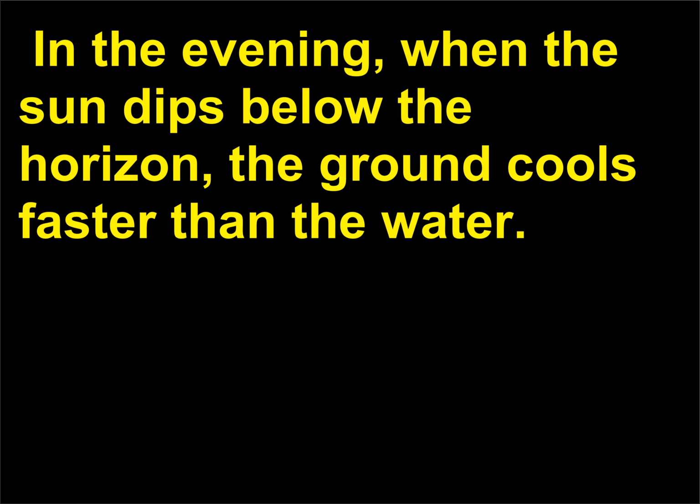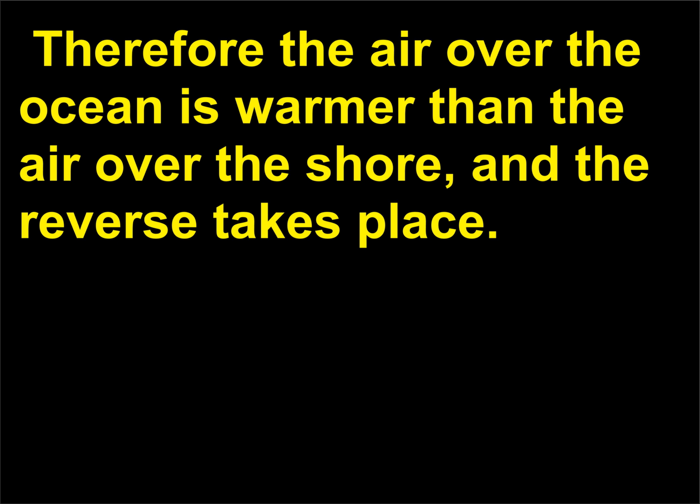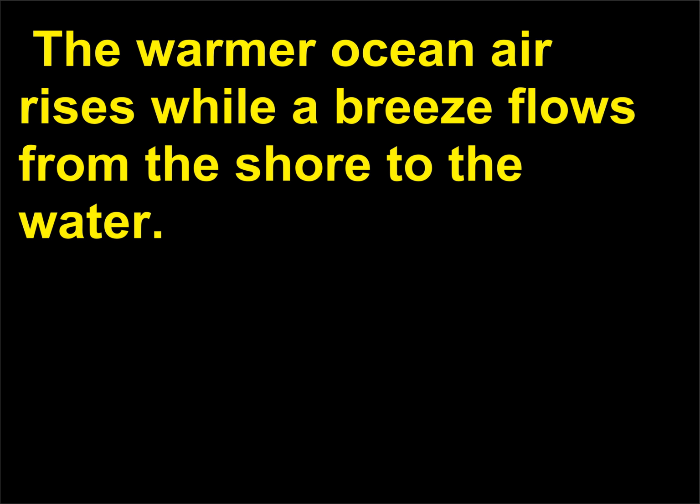In the evening, when the sun dips below the horizon, the ground cools faster than the water. Therefore, the air over the ocean is warmer than the air over the shore, and the reverse takes place. The warmer ocean air rises while a breeze flows from the shore to the water.